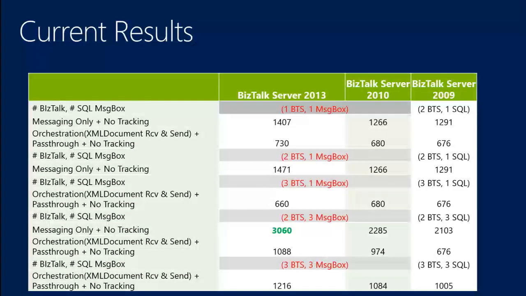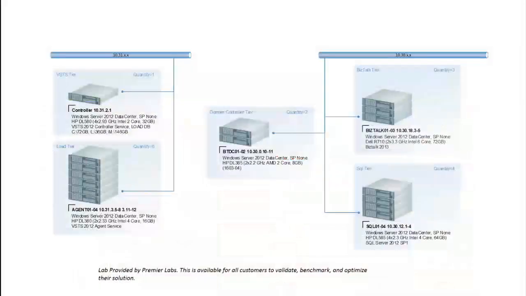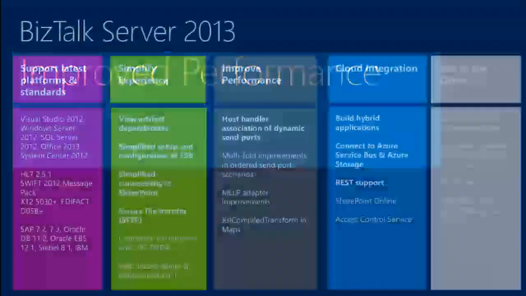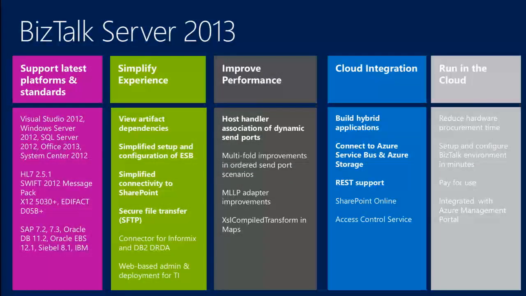So let's move forward real quick. The next scenario that we will be talking about is other additional performance improvements, which is specific to dynamic send ports. Dynamic send ports have been a part of BizTalk Server for a long, long time. Ever since 2004, we have had that. In the case of dynamic send ports, the runtime figures out where to send the message based on a property within the message, just within the URL.